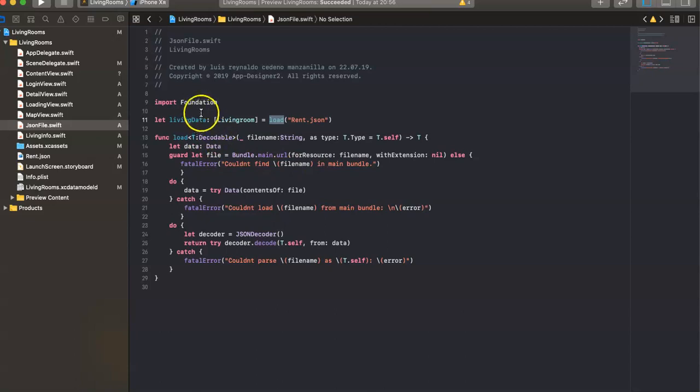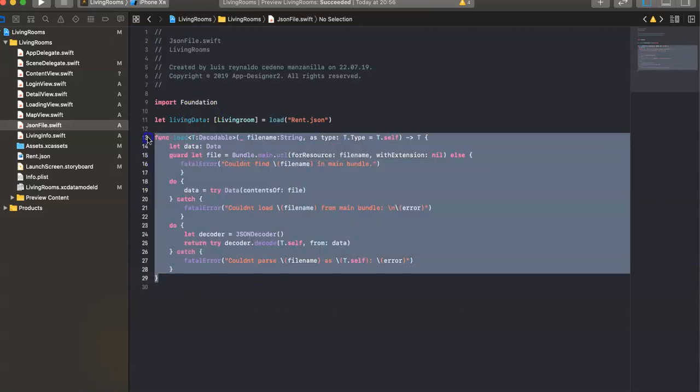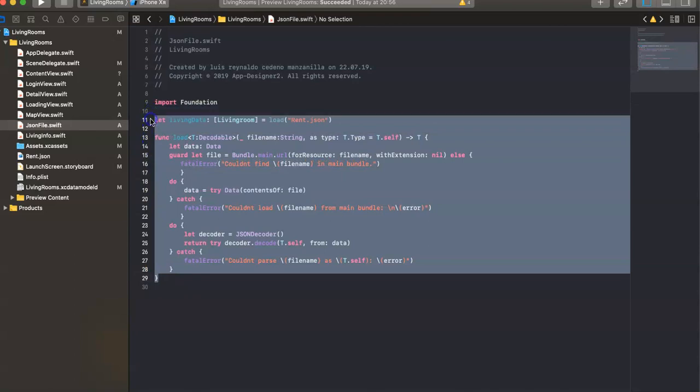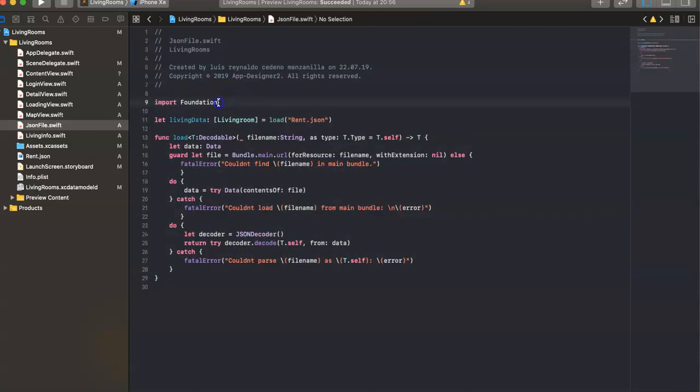For this you have to make a new file, and select Swift, not SwiftUI, only Swift.